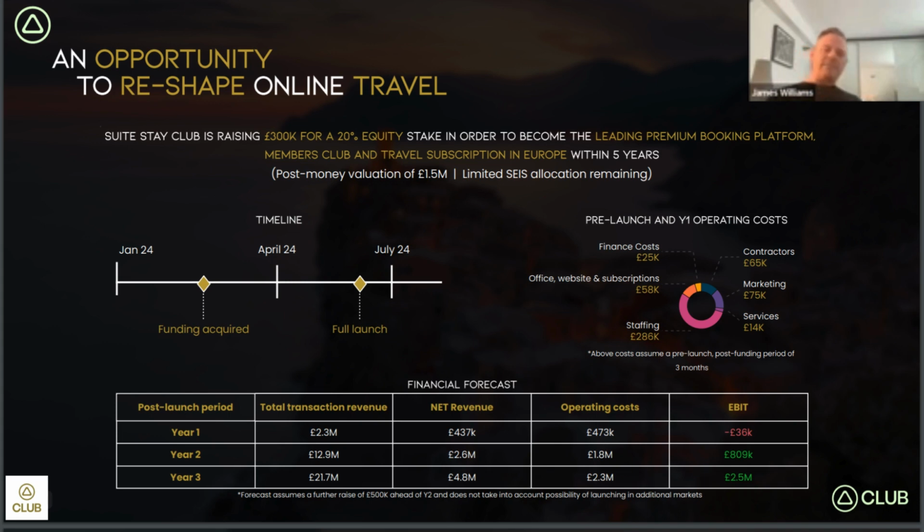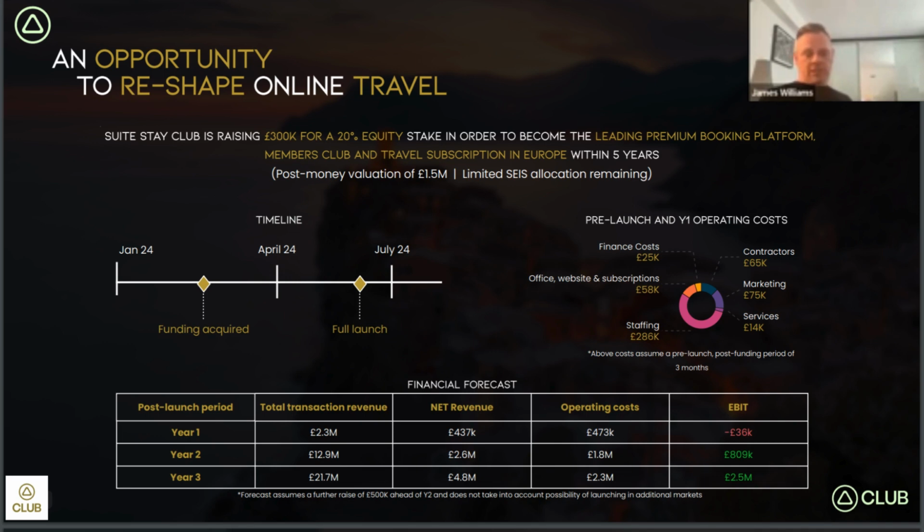The aim for us is to really prove out product market fit in year one, and that 300,000 will give us more than a 12-month runway, subject to meeting some very conservative forecast estimates. Year two, we would like to do an additional raise. The aim for that would be to do 2 things. One, further invest in marketing for acquisition.